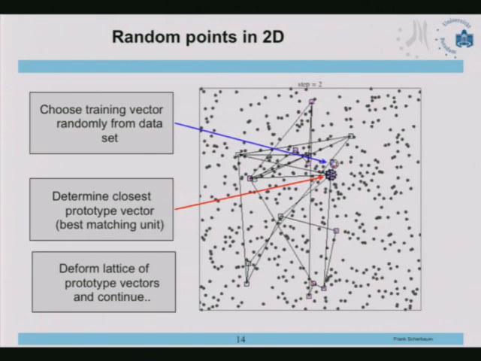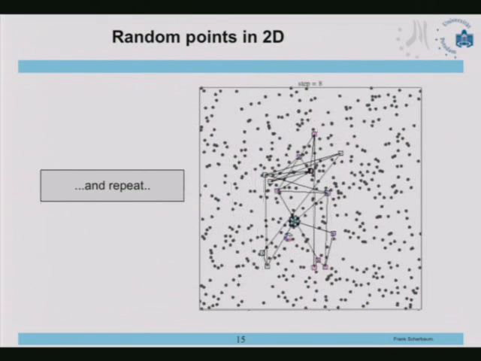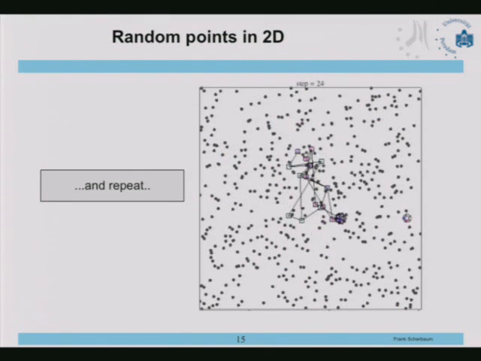And then this network is deformed in a way so that it's pulled towards the training vector. And this is a process which is very similar to our neurons when they learn. So when light hits our eyes and the neuron pattern in our brain is activated, it's a very simple set of rules which is used here in an artificial way. So this is repeated until the network is actually learning that these data are uniformly distributed. And you will see, once the learning phase is over, that this network will spread out evenly.